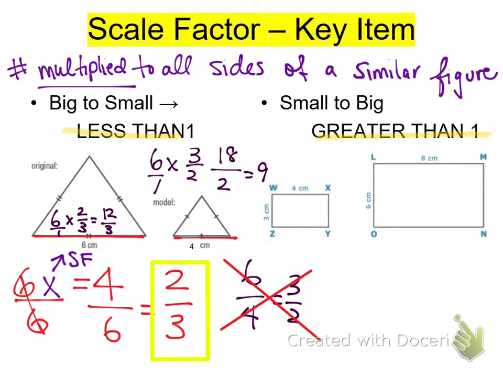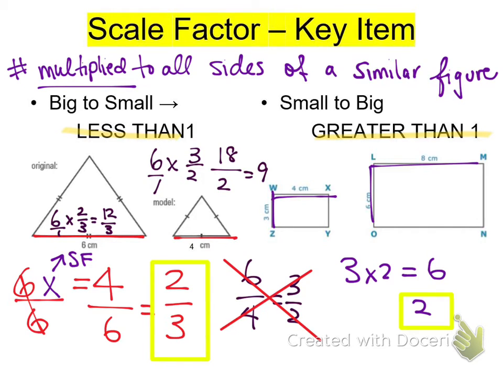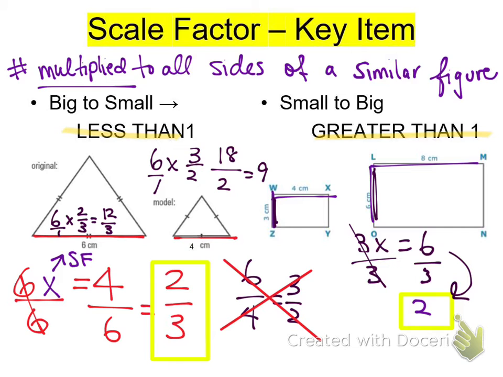What is the scale factor of this one? It's pretty easy to see. 3 times 2 is 6, and 4 times 2 is 8, so the scale factor here would be 2. If you did it the way I've been showing you: 3 times scale factor X equals 6, divide by 3, and you get 2. Sometimes the scale factor, even though it's greater than one, will still be a fraction, because fractions can still be larger than one. Like, is 3/4 bigger than one? No. But is 4/3 bigger than one? It is — it's improper, but that's okay.